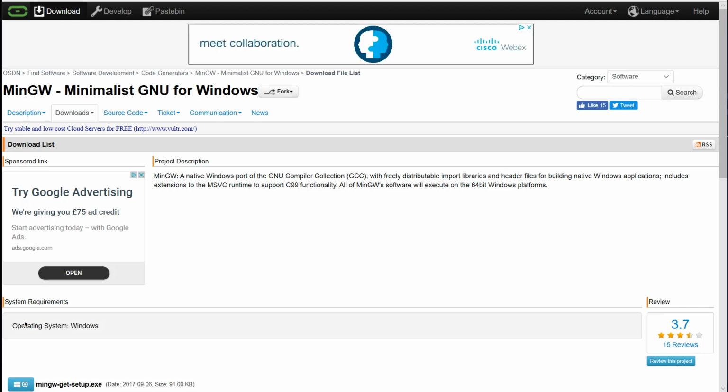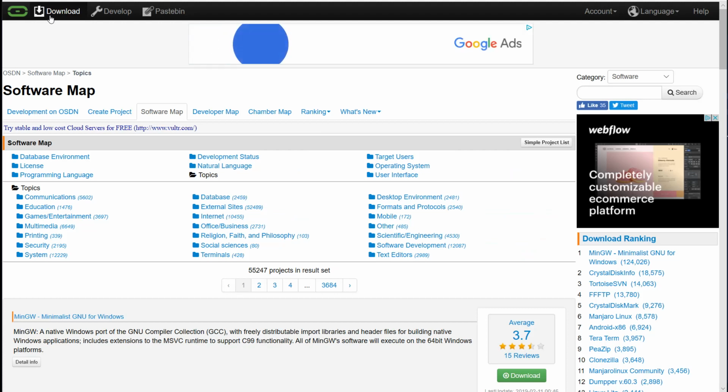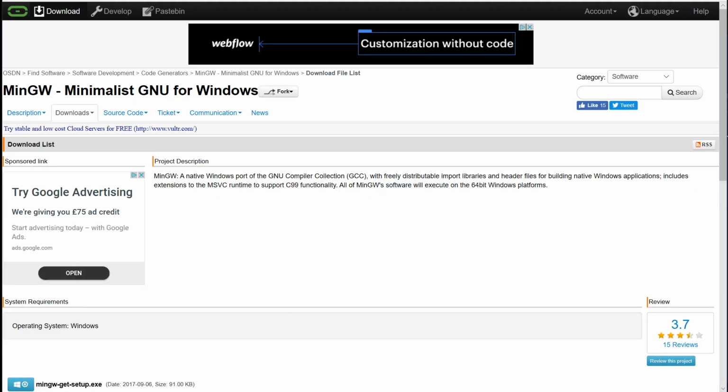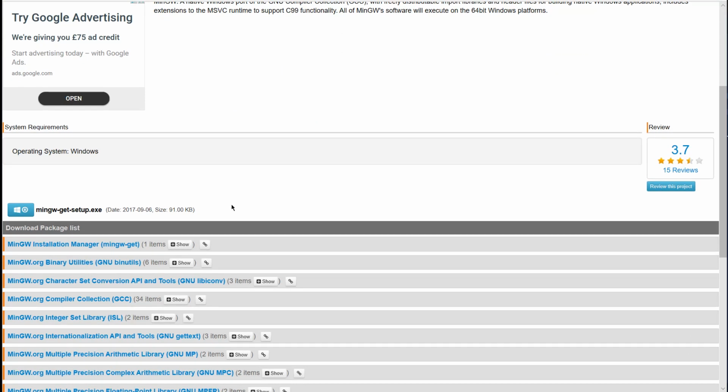I think this is supposed to be an automatic download here, up at the top. That's download file list. No. It's there.